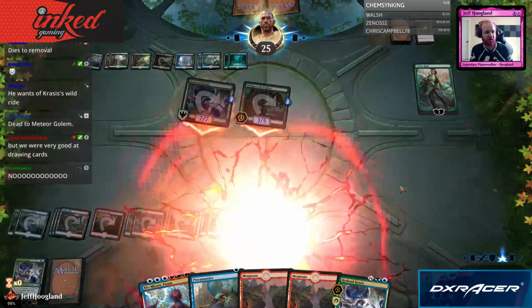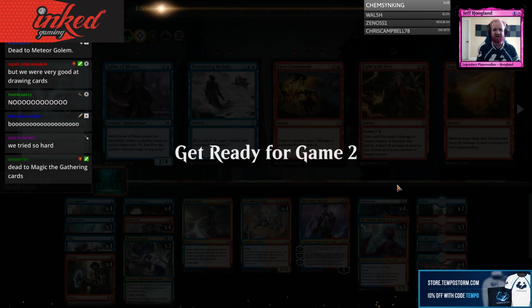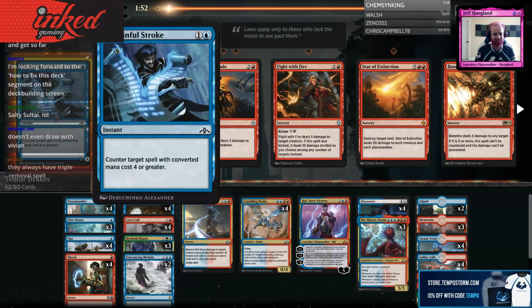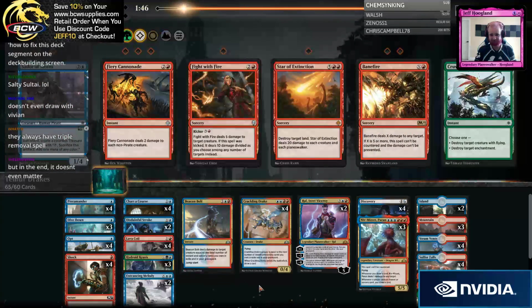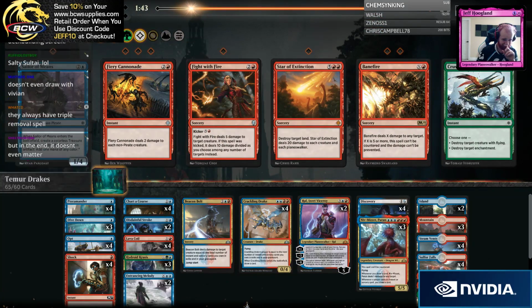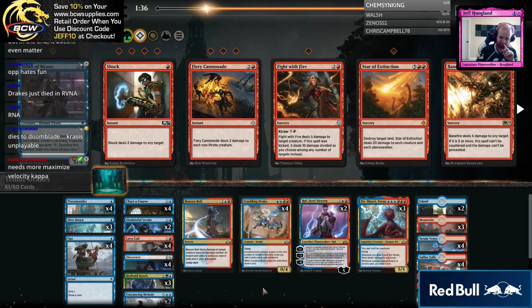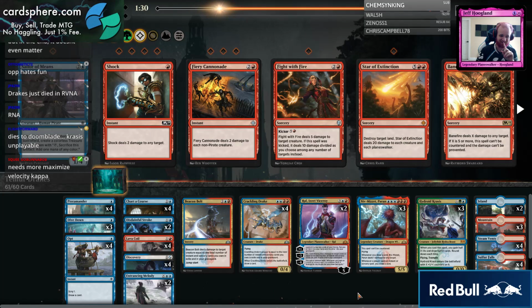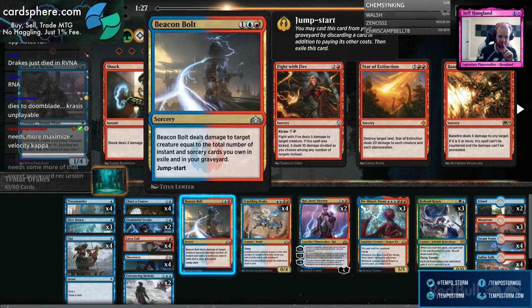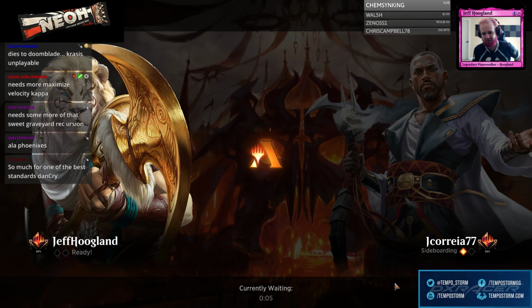I mean, at least I feel like we've learned something today, right? Like there's a reason why these Drake's decks have fallen off hard. This has not been a pleasant experience so far today. It's been the inverse of whatever a pleasant experience would be. I need more maximized velocity. Need something. You know, I think this deck needs more cowbell. Could that be the issue?